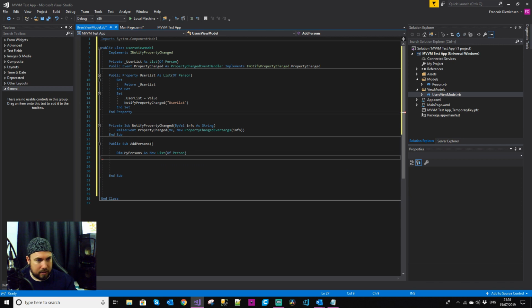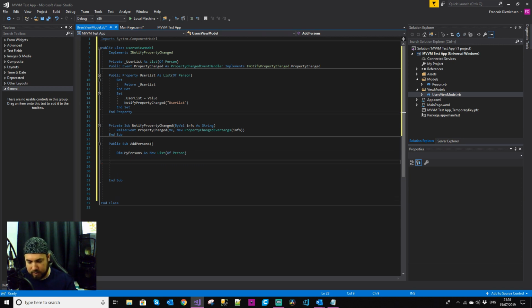Okay, and then for each, no, let's go for I equals 1 to, I don't know, 5.